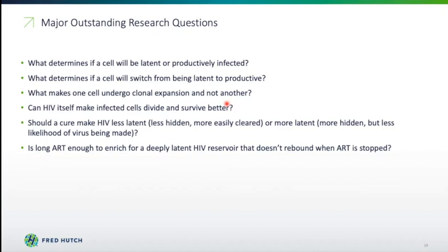So hopefully this really provides a nice framework for people to understand what us as researchers and us as clinicians are thinking about when we're asking research questions, when we're conducting clinical trials. But you can see that this is a really ever-growing field, and a lot of this research has only emerged in the past few years with some really amazing techniques to be able to discriminate between all of these different cells rather than just thinking that one infected cell is identical to another infected cell. We really have learned that the quality and the composition of these cells matters.